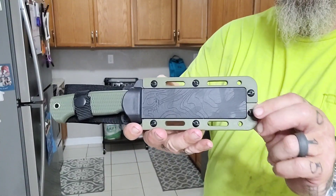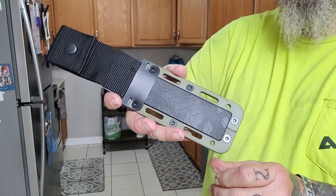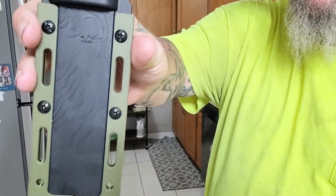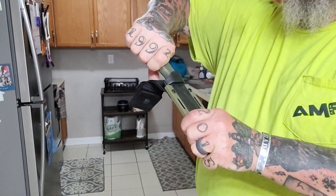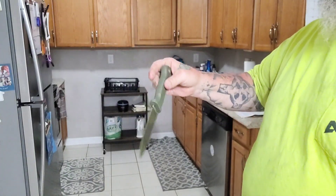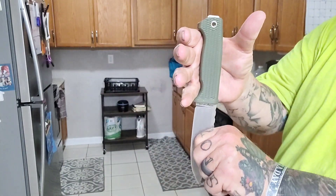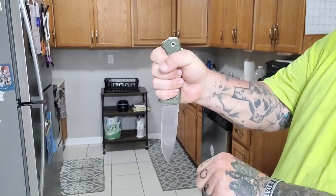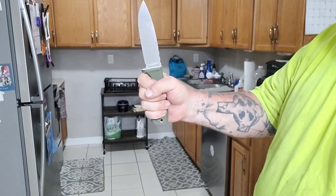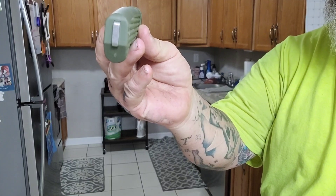It's all that — I'm just going to be honest with you. Now, the sheath — I'm not a sheath guy. It's great to have one, but some guys get really into sheaths. I do want to say I'm pretty impressed with this one. It rides just where I need it to. It fits very well, locks the knife in, and it's got several carry options — MOLLE compatible, belt loop, there's just a lot to it.